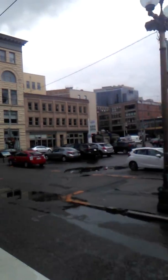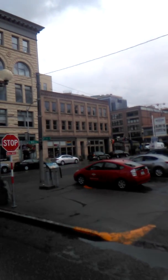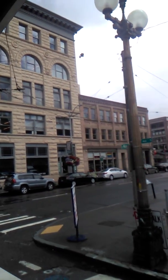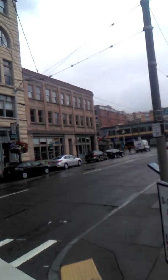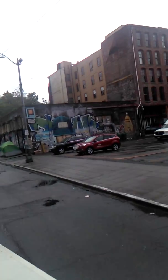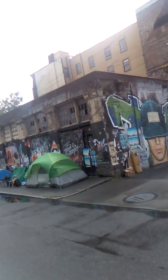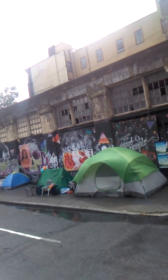But anyway, though this part of town is protected and it will never be torn down by our hands, what it's not protected from is the angsty youth here in Seattle that puts graffiti on the walls. It's not protected from that, unfortunately. So we still deal with that. Graffiti is art. Oh yeah, true. Now at least we have good art.